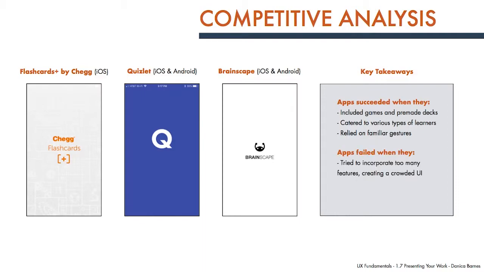We found that apps failed when they tried to do too much, and that happened with Quizlet. Its UI got pretty crowded because there were just too many features. And another drawback was when apps didn't have a tutorial or the tutorial was really complicated. And that was the case with both Quizlet and Brainscape.